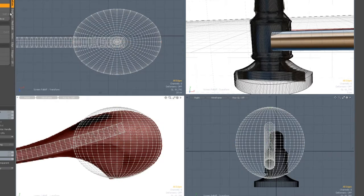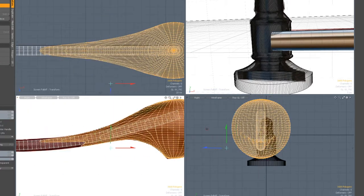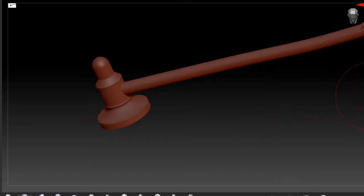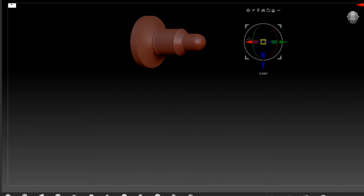I wanted to see what it was actually going to feel like before I got into the effort of lathing the head and sculpting and shaping and carving the handle. It seems like a lot of work for a prototype, and I do not want a prototype situation where I've got to make five of them to get a good one — because that's a real waste of time. It's better off at that point to just buy one.